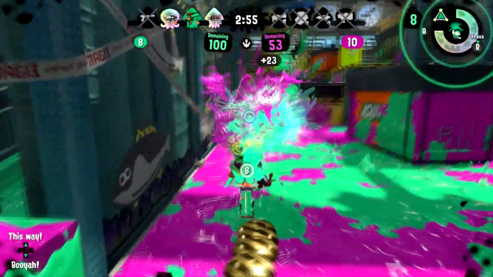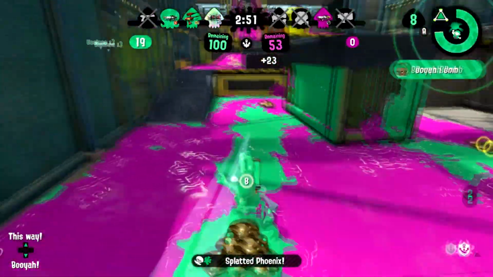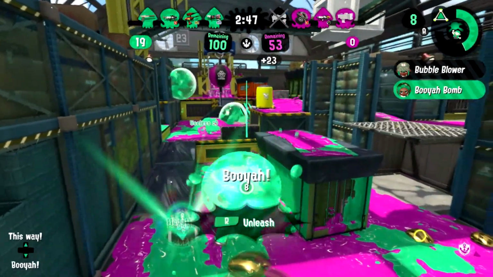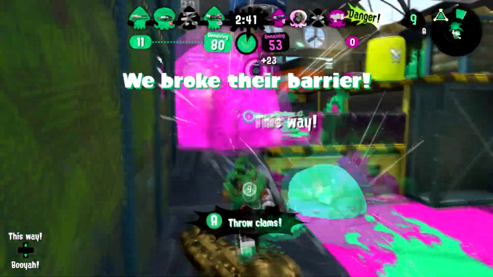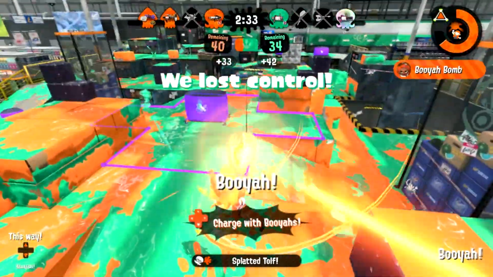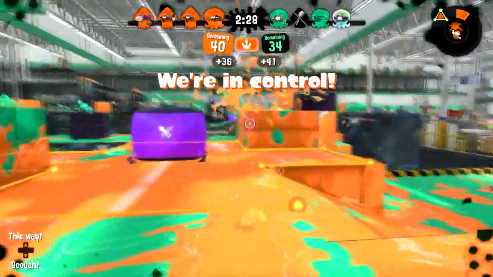Your special, Booyah Bomb, which takes 210p to fully charge, is your key to paint. It can cap a zone or a key area of the map, as well as assist your team who may struggle with coverage. A Booyah Bomb can be offensive or defensive, making it very adaptable in most modes. This is very similar to the main and sub, making everything about the K Pro adaptable, just like a midline should be.